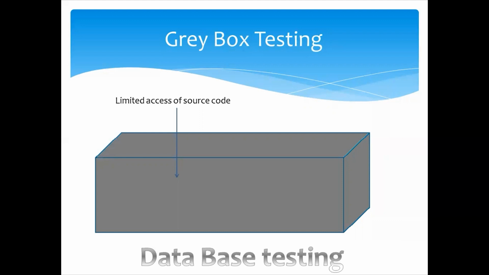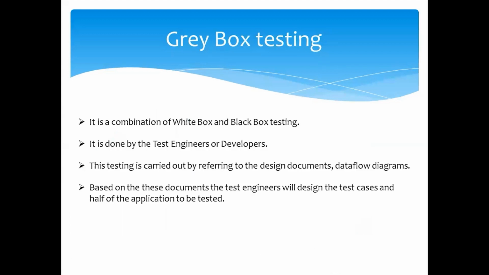Even the data is written into the logic, but we are not going to access the complete logic written for the application. We just access our database, the data tables, and perform our testing with that particular database. That's why we are calling gray box testing a combination of white box and black box testing, and it is done by the test engineers or developers. Whoever wants to test can test. Most probably this testing will be done by the test engineers only, but developers will also look into this kind of testing, like checking whether proper data navigation is happening for the application or not. Those things they will do from the developers' perspective.